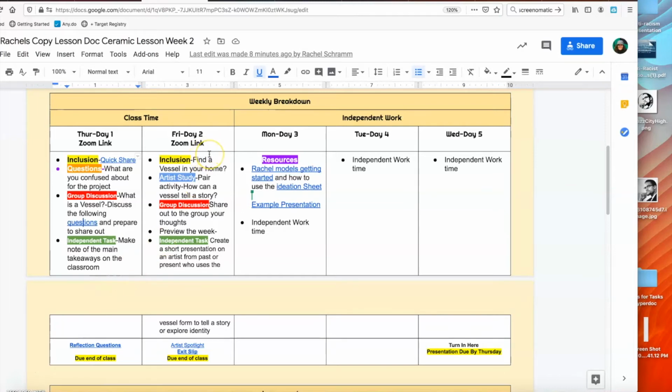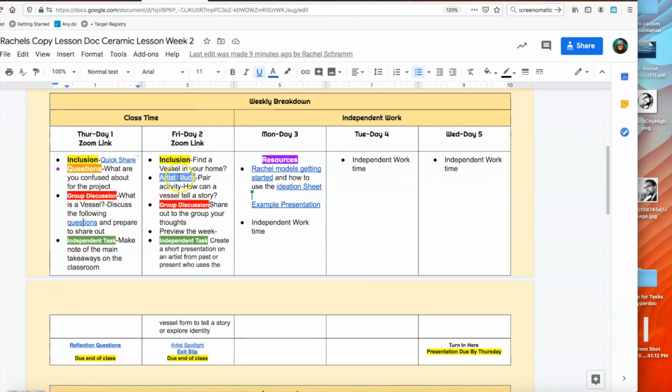So then the next day, trying to build on what we just did, we're going to do a quick 5-10 minute activity where they're going to get up and try to find a vessel in their home and then bring it back to share. Of course, I'll preview, keep it appropriate, people. So then maybe we can have a quick discussion just to remind us that we have an understanding a vessel is a form. It usually has a hole in the middle. It can be functional or not, and we'll just have that reminder discussion.